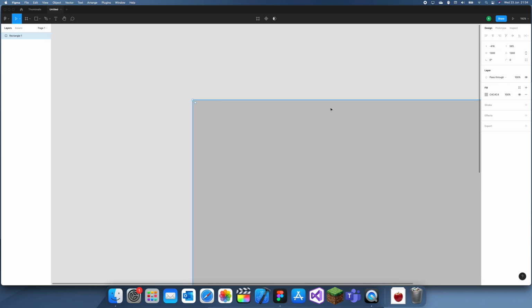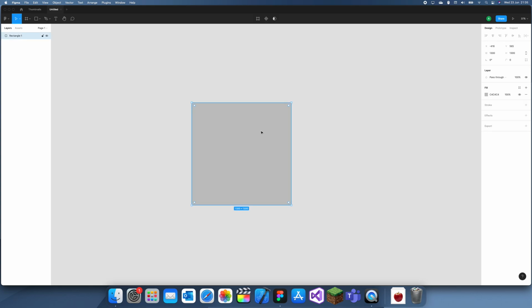So what I'm going to do is just create a new project like this, and it's nice and blank. If I zoom out you can see it's all blank. I'm going to click on the shapes button and create a rectangle. This is going to be our base starting point, and what I like to do is make this as big as I can. I like to use 1300 by 1300, but you can use anything since it'll just become a square. This is actually going to be our icon, so you can put whatever you want inside of here.